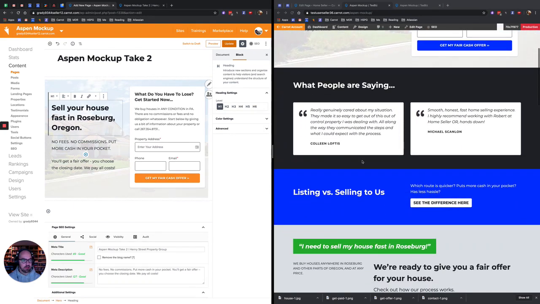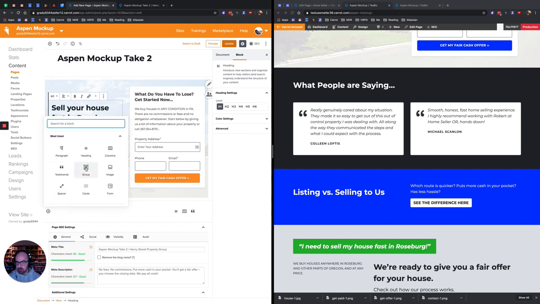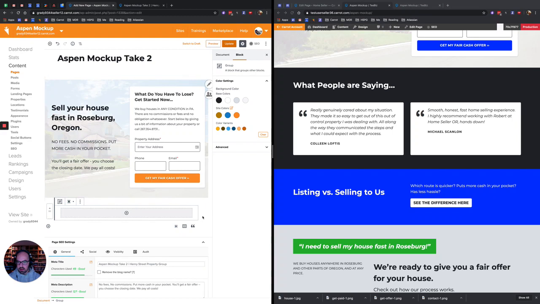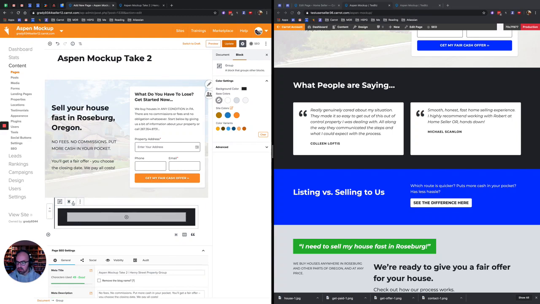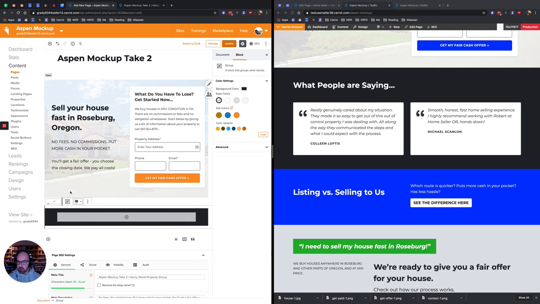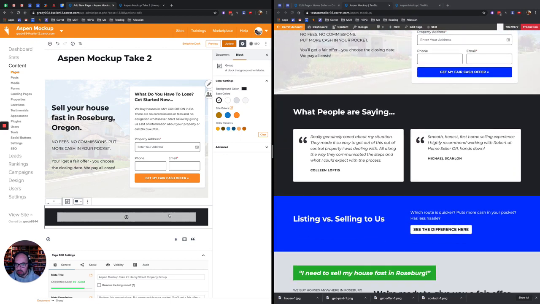Let's go down to this little testimonial call-out box here. One thing you'll find with the new editor is there's a very powerful block called the group block. I'm going to click the add block here. The background on here, I'm going to make it black like they did over there. One of the cool settings here is you can change the alignment, and we like the full width. You don't have to use the full width on all these, but I like it. I think it makes it look clean and powerful.